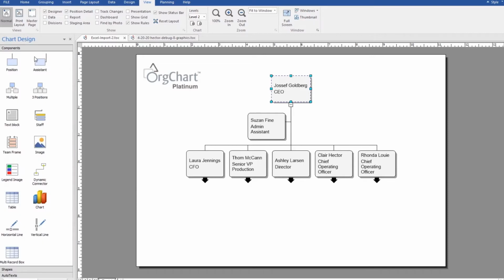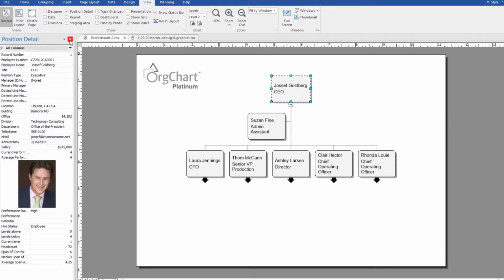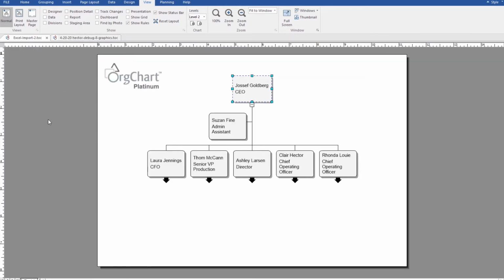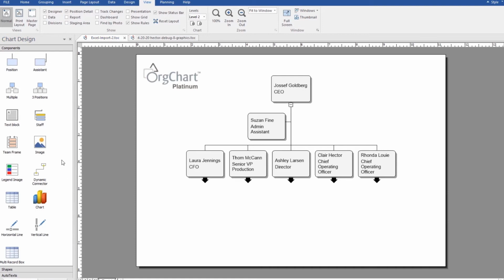They're combined into one. If you want to get rid of this pane, if you're working in an automated fashion with the chart, then perhaps you want to just get rid of this altogether and take advantage of a more simple interface. But if you want to have those panes restored, then take a look at this View tab here, and there's an item called Reset Layout. If you click on that, it'll take you back to the factory setting where we have chart design and the position detail panes available.